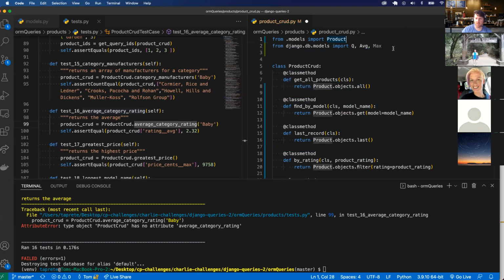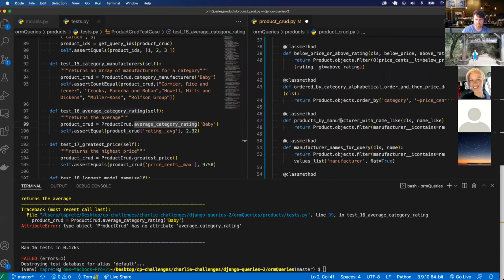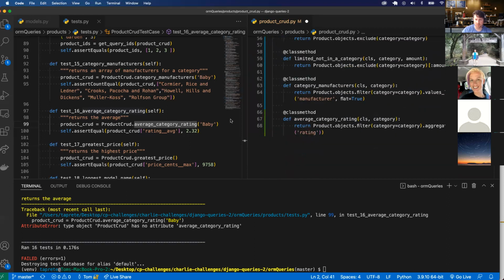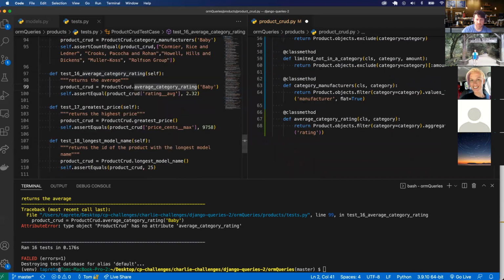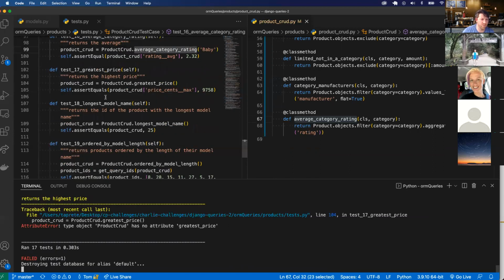Oh, no, that's a different import. Yeah, I think max is 2. Let's see where we're at. Average category by rating. We just did that one. Let's actually run that, see if it passed. Then we only have 3 more.